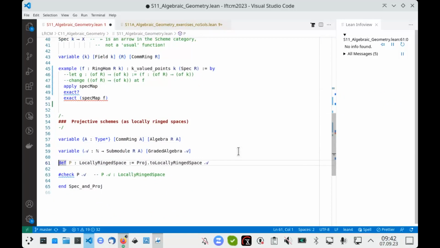And I think part of the reason for this is that in the port, category theory and algebraic geometry suffered a big issue. So I think people are trying to solve the previous issues before developing more of the category theory and the scheme theory and part of algebraic geometry of MathLib. So here I just defined for you what the proj of a graded algebra is, like above, but I only defined it as a locally ringed space. It's not a scheme or a projective scheme, as you might want, but this type checks.